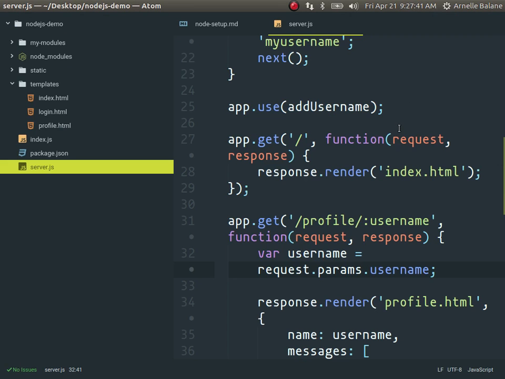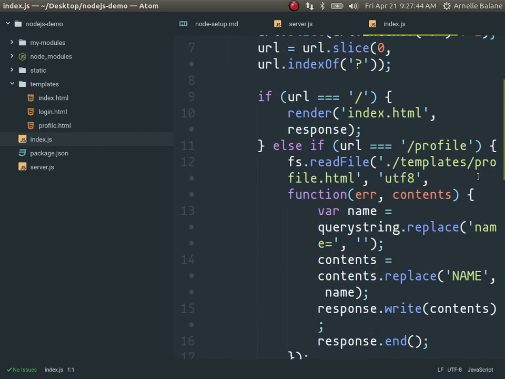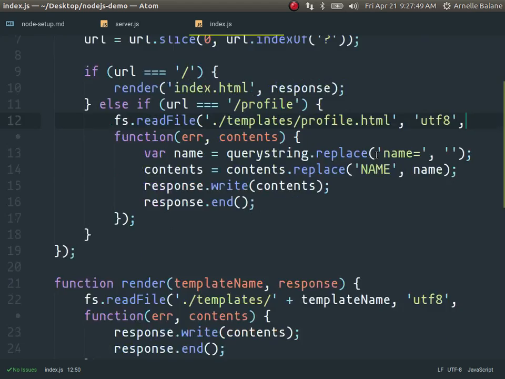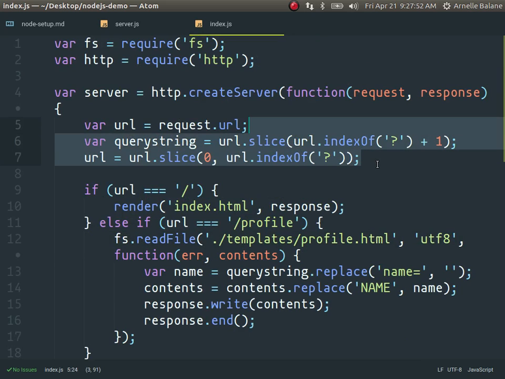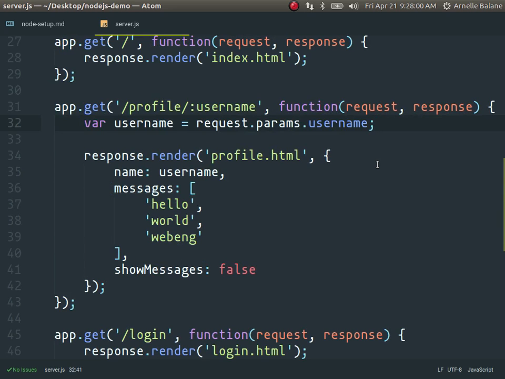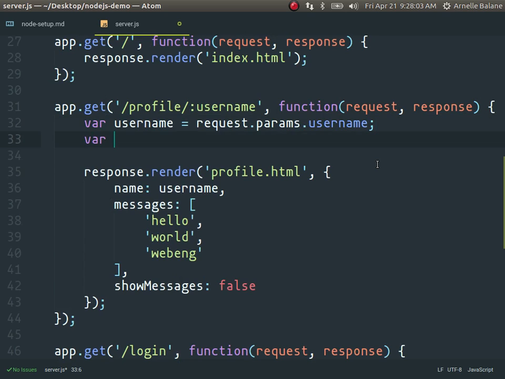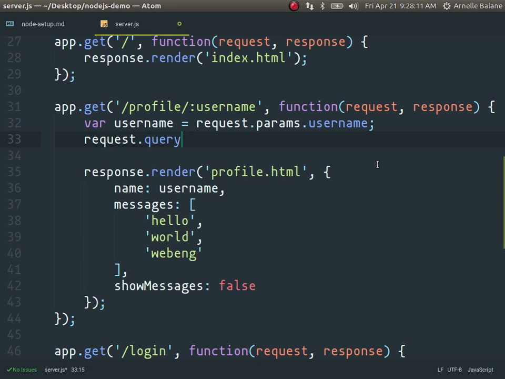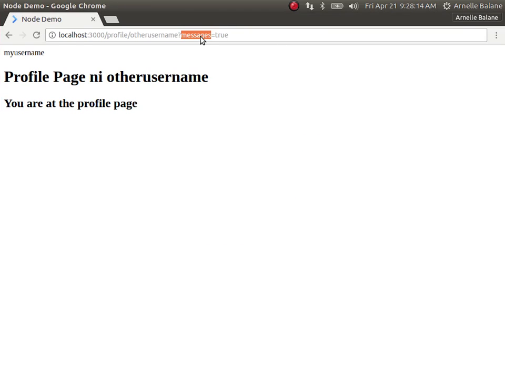In our previous example using the Node.js HTTP module, we had to manually parse the URL to separate the query string from the rest of the URL, which needed additional code. But in Express, you can get everything from request.query. For example, here messages is the key of the query string, so messages equals true: the key is messages, the value is true.